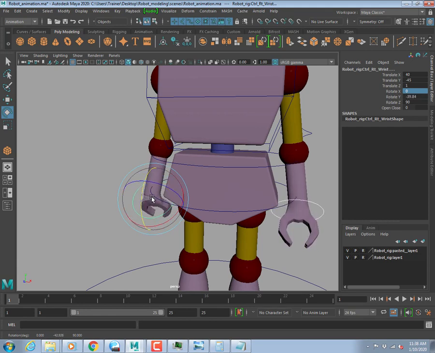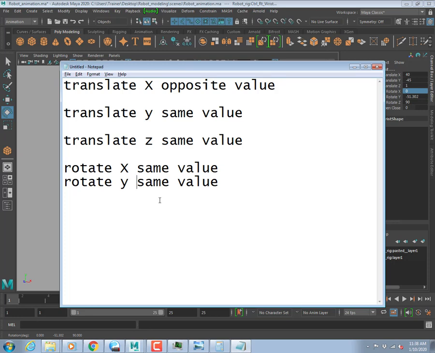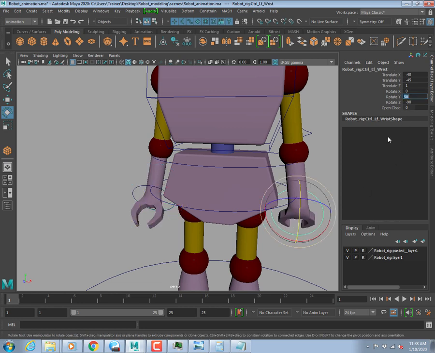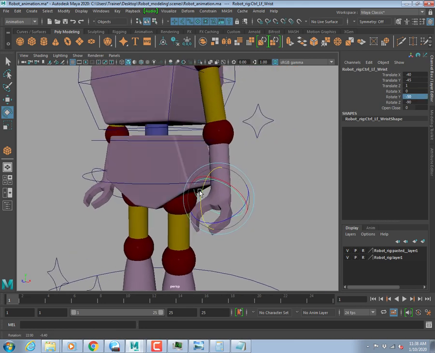So this is the opposite value. Let's say one is 0, I put 50 and for the other I should put a negative value. One is positive, one is negative.